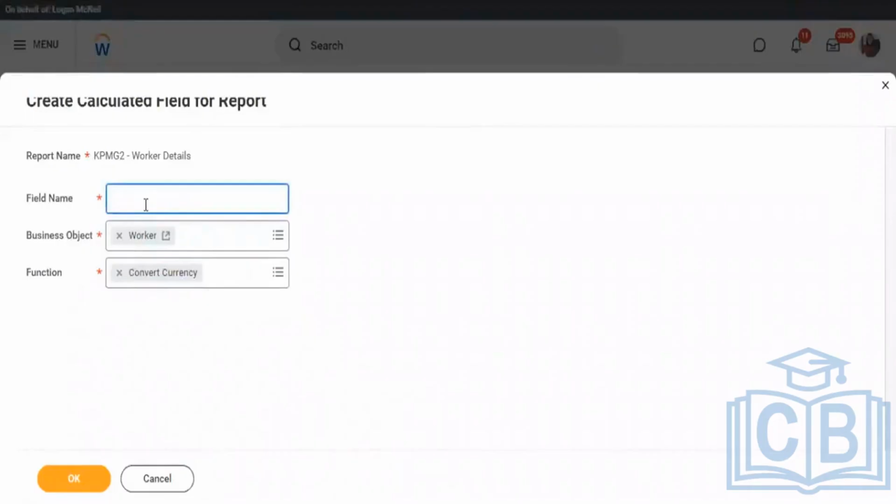I just have to take that allowance and convert it into the employee's base currency, which is basically the currency in which he or she is paid.